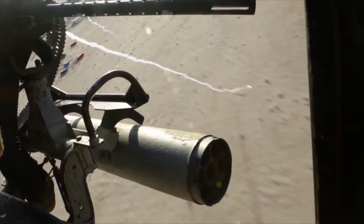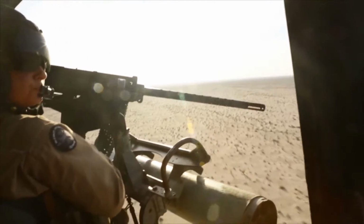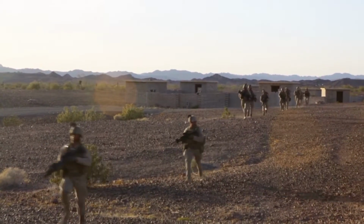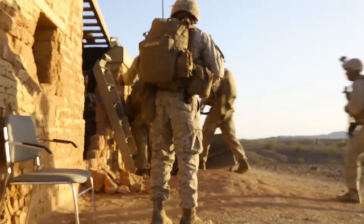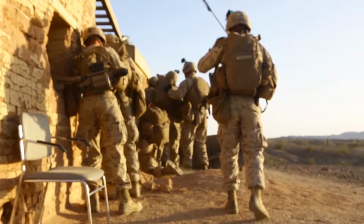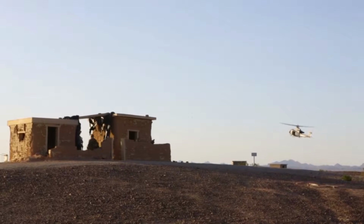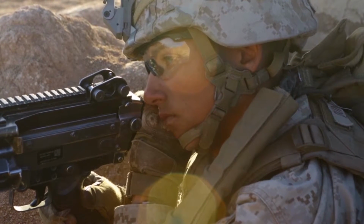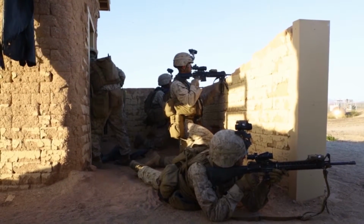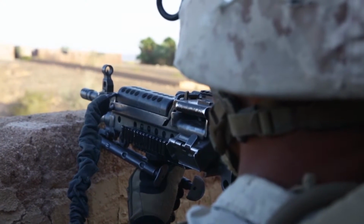Particularly, we try to enhance the training here at WTI by bringing in advanced threat systems to provide that advanced training. And then with all of the assets we have that support WTI, we bring them into Yuma, Arizona, and combine them together to perform a large force exercise in terms of the actual events that we do. During WTI, we have a number of major evolutions. Most of our major evolutions are O-plan informed, meaning they are the scenario that the event is built on, the threat that the scenario simulates, the type of mission that we do in that event simulates a real-world mission scenario or a plan that we have.